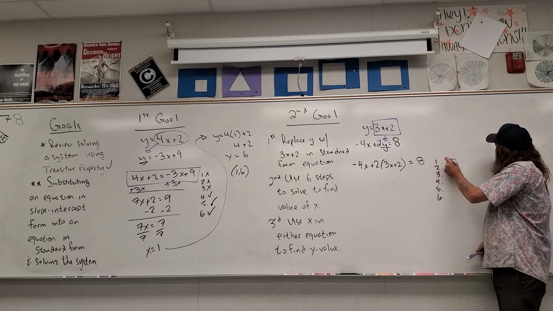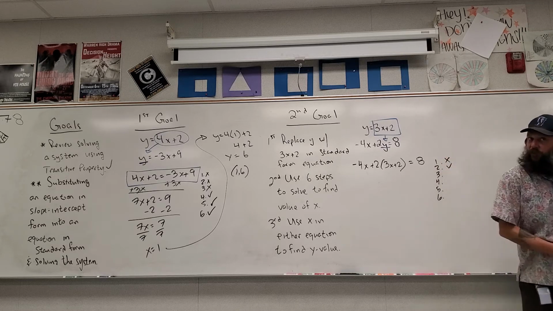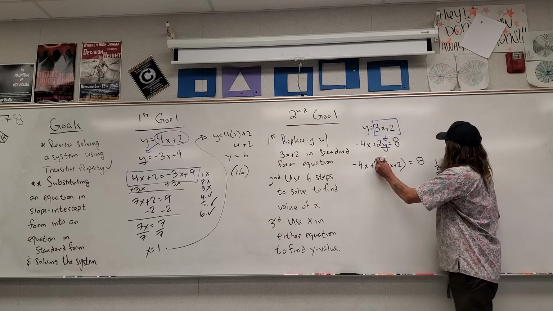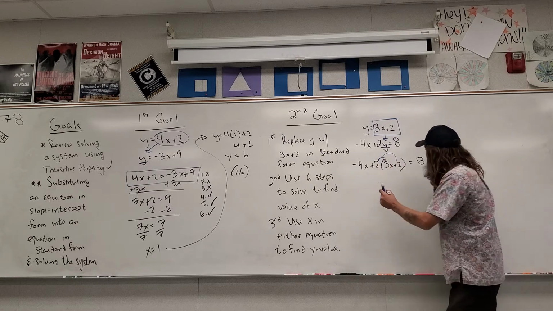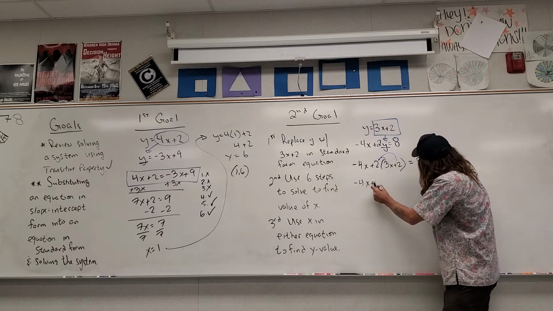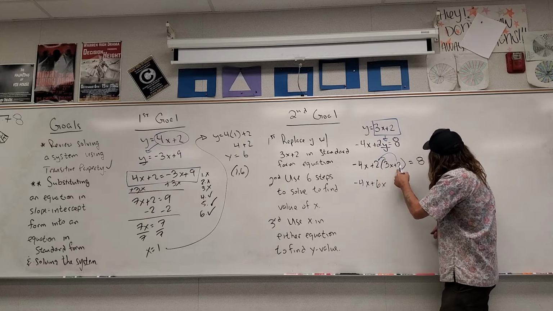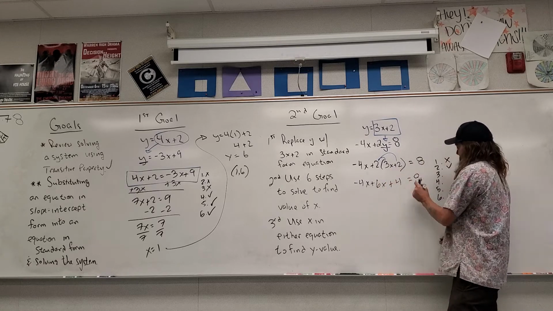Can I eliminate fractions? No. But I can distribute. We can distribute when we're doing the substitution. Alright, so let's see here. I get minus 4x plus 2 times 3x is going to get me to 6x, and 2 times 2, that's going to get me to 4. And that's equal to 8.